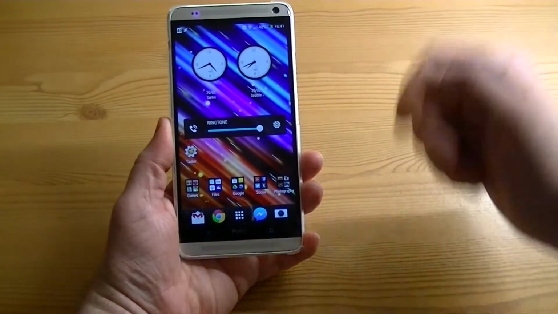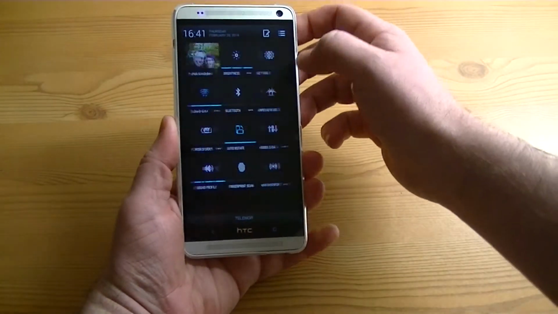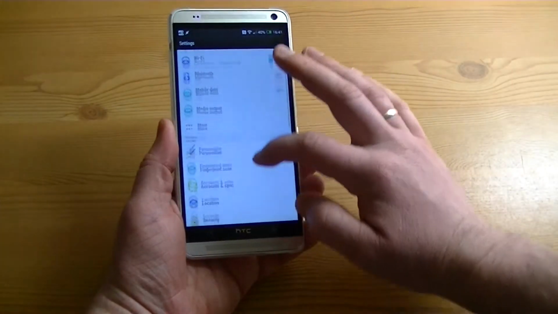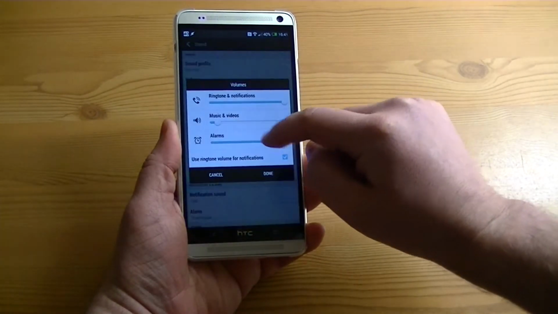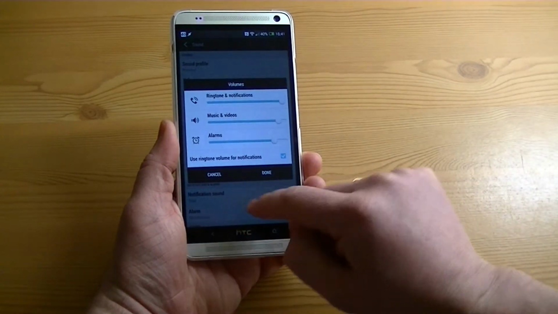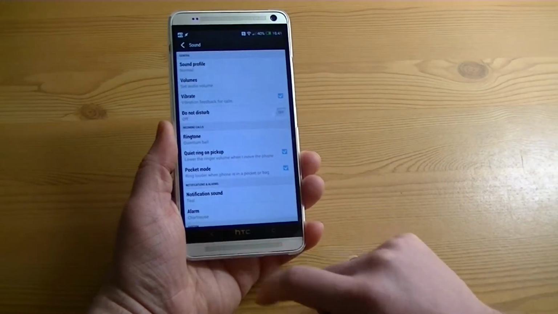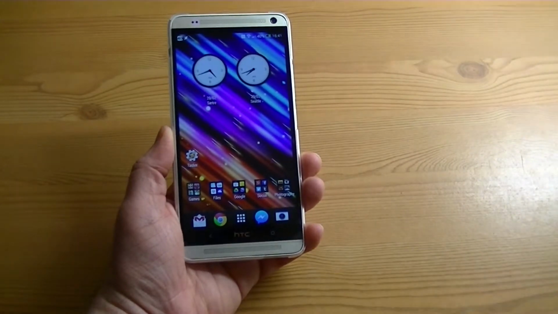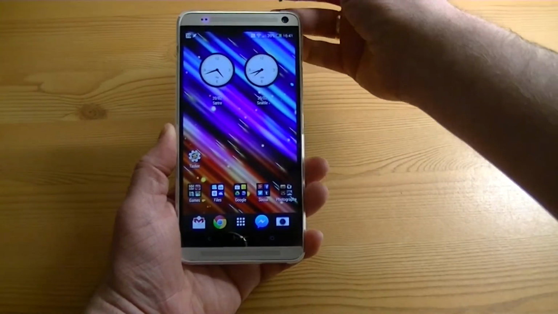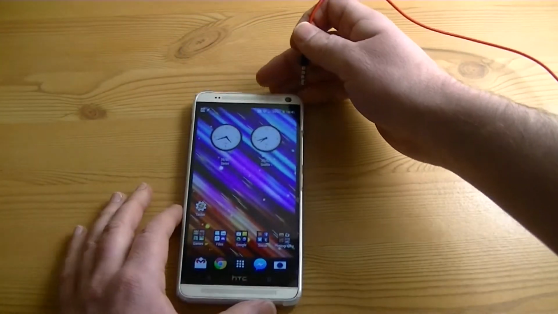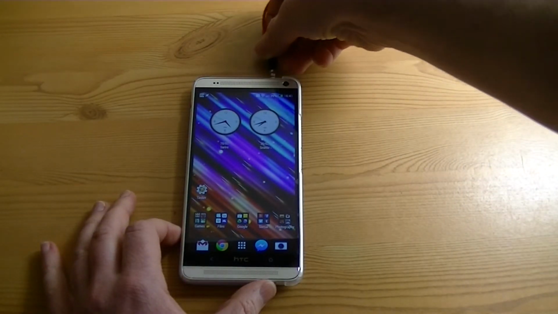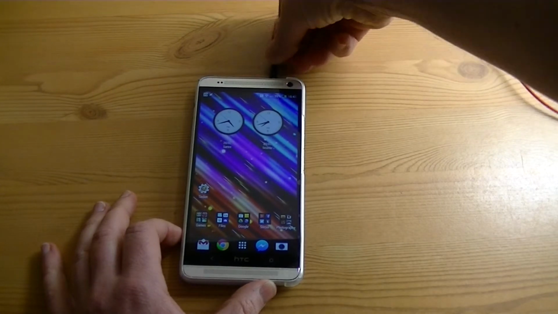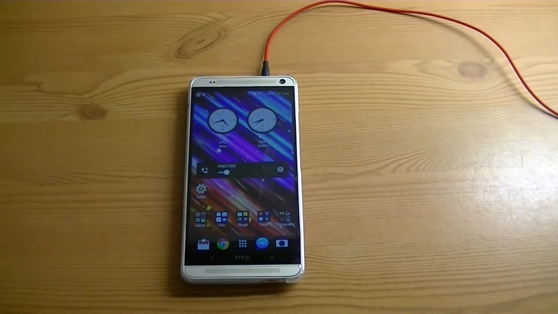So I've got our volume all the way set high, and I'll go in and make sure the media volume is up also. So we've got everything on loud, right? Back out to the home. So all I'm doing is plugging in. If you notice, here, I'll even set it down. And all I'm doing is plugging in the headset. If I could find that hole, plug it in and let it do its thing.